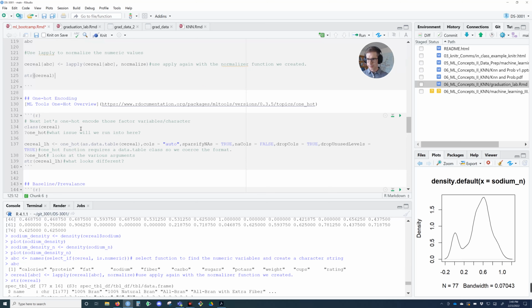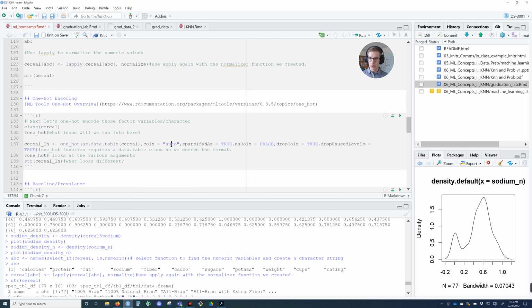So the next step, and a classical one, is to do one-hot encoding, which, if you're familiar with social science, is called dummy variables. You're going to take those nested factors out of the inside of one column and spread them out horizontally. We can do that with this one-hot encoding function. If you want to look at it a little bit more, take a closer look here. The one caveat is that it wants a data table, which is just a type of data frame. So we're just going to pass it in as a data table. Otherwise, one-hot won't do it.